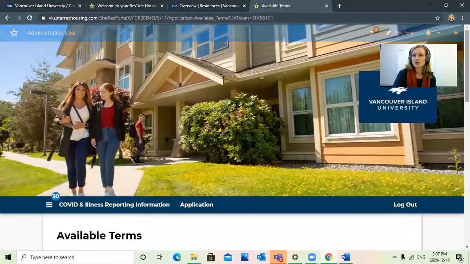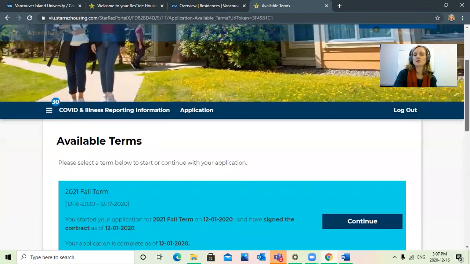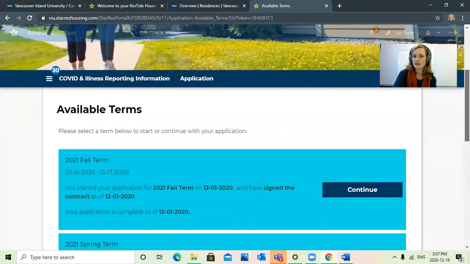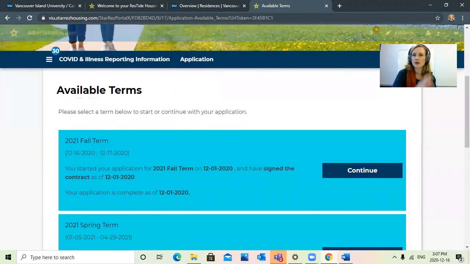At this stage, it'll show the available terms right now. We don't always have all terms available. There's certain windows of time during the year that we have semesters available to apply to. For example, a popular question is, when does the fall or academic year application for the next year open? People are feeling the crunch to apply as early as possible, which is great.